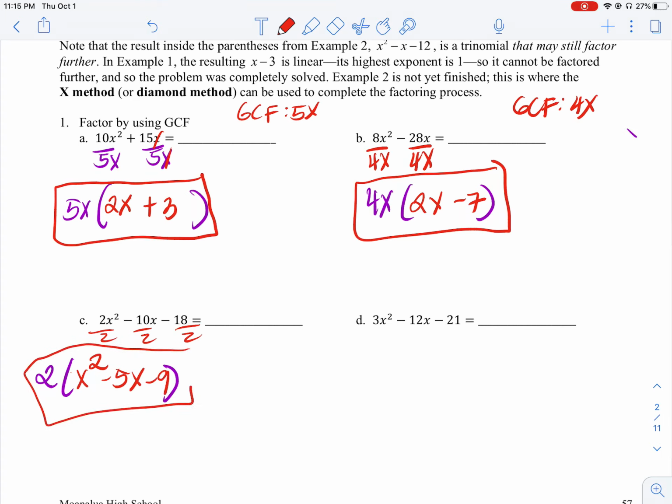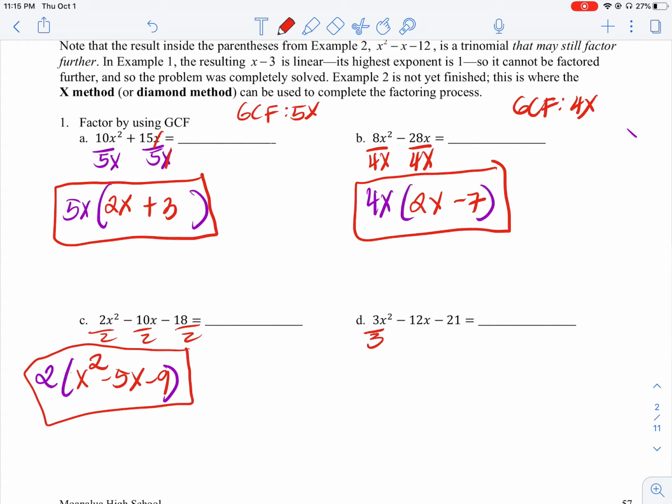So over here is what you call your factored form. But if you notice, this one is still squared, so we still need to factor the ones that are inside. But that's on the next page. For now, we are only focused on finding the greatest common factor on this page.